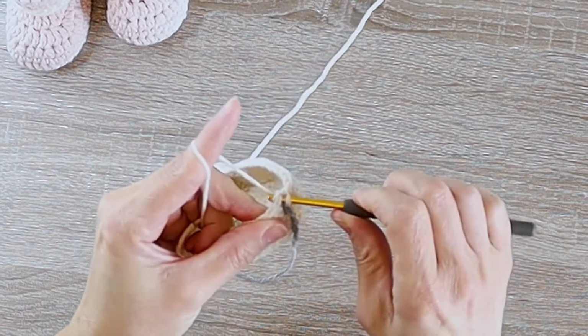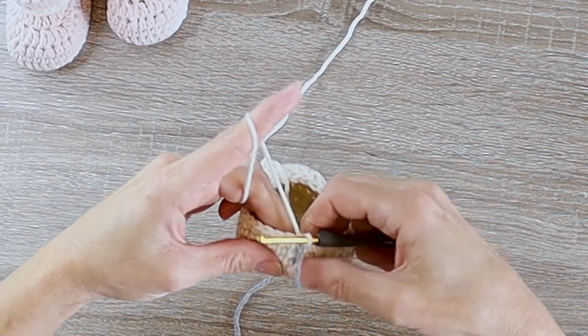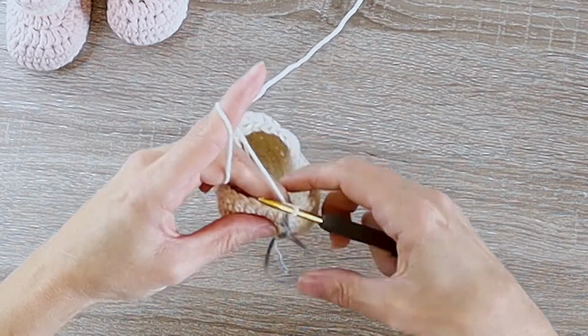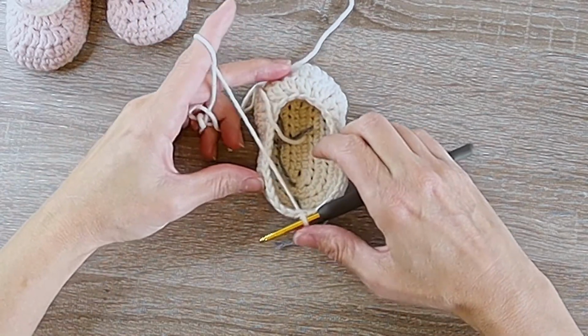legs, pull through, and also pull through the loop on your hook. So that completes that round. So now we're going to start with the last round of the toe shaping.